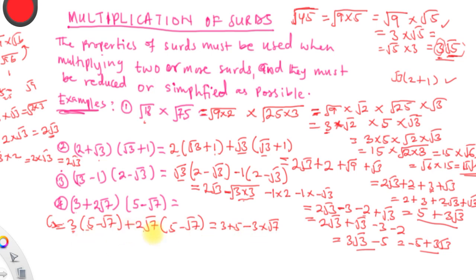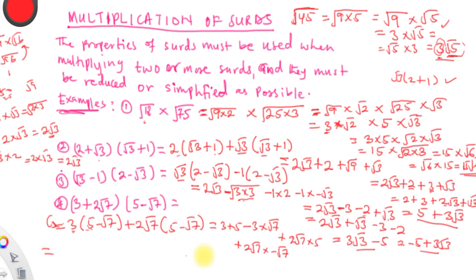We are finished with that, then we come here. This is positive, to be plus. Okay. So plus, then 2 root 7 times what? 5. So to be 2 root 7 times positive 5. Then you have 2 root 7 times negative what? And then plus 2 root 7, so plus 2 root 7 times negative root 7. Oh guys, forgive me because there's little space, but I think you are following. It's not a problem. Only thing is you have to follow.